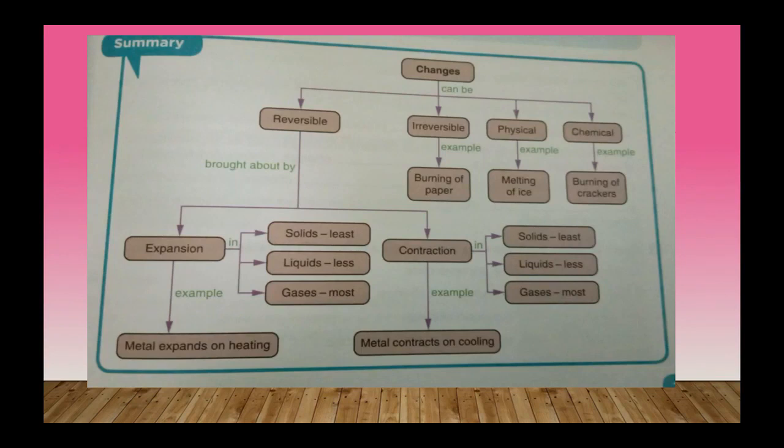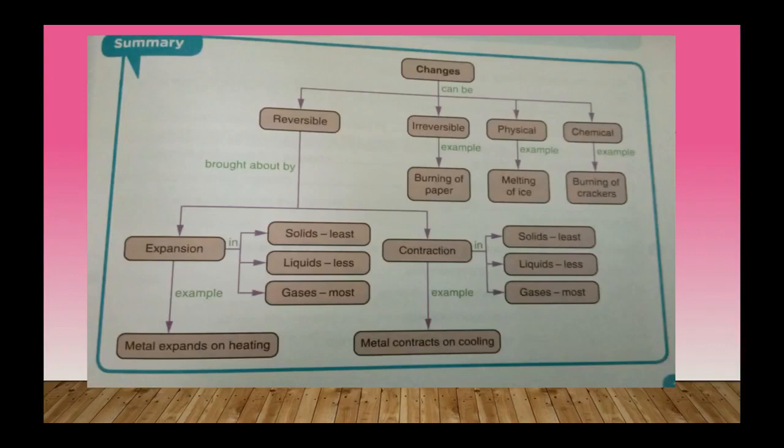So these things we read in early classes. Once again to repeat, these are all reversible changes. The changes that occur in states of matter are reversible changes. These things happen in water, so it's reversible. I don't say all liquids have the same condition, because they have different properties, chemical properties. If the chemical properties are different, it should not happen. So that also we are going to see in this unit.